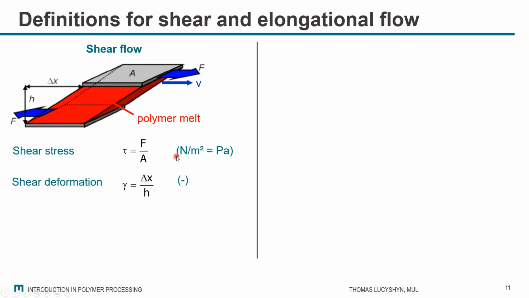Then we can define the so-called shear deformation, gamma, which is the amount of deformation, delta X, happening relative to the gap height. This is important: if you have a very big cube, a very big height, and a very small delta X, then the whole deformation is quite small. If you have a very big cube and you deform it by a small delta X, the whole cube will just deform like that. If you have a very small gap and you deform it in the same way, then the deformation of the cube is much bigger. So it really makes a difference how big the height is compared to the deformation which is happening.